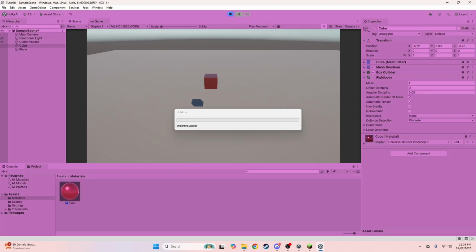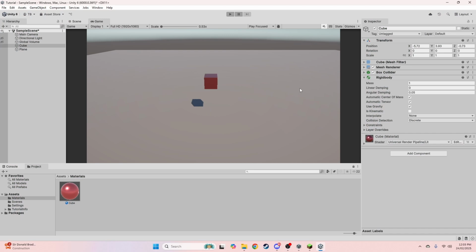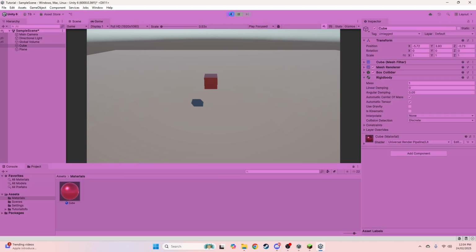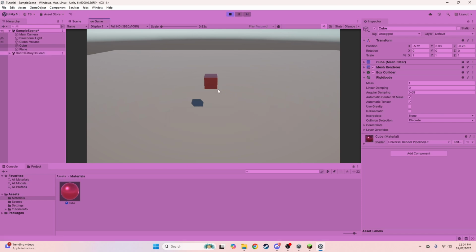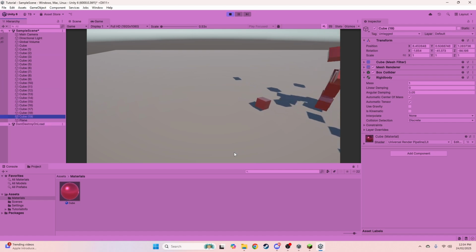What we've just seen there is that the Rigidbody takes control of this object and it's using gravity. If we turn gravity off and enter play mode again, we see that the object won't fall, but it's still going to react to physics. So let's duplicate the object by pressing Ctrl D, and you'll notice that the two objects appearing in the same space actually pushes them away. And we can do it again and again, and it just becomes this big crazy mess.